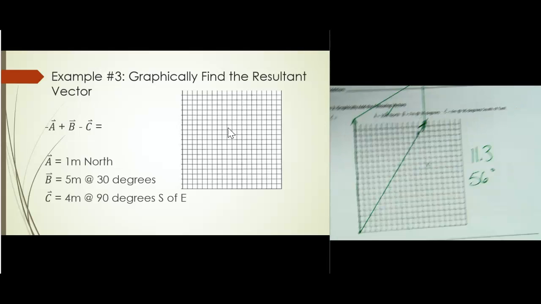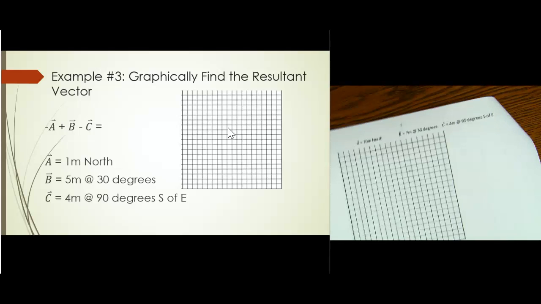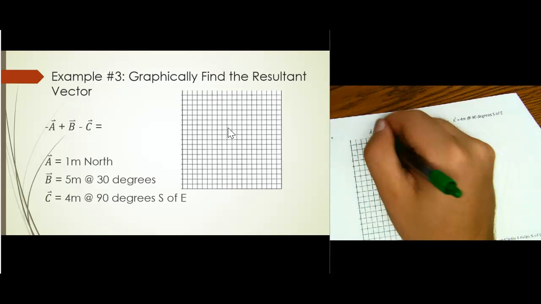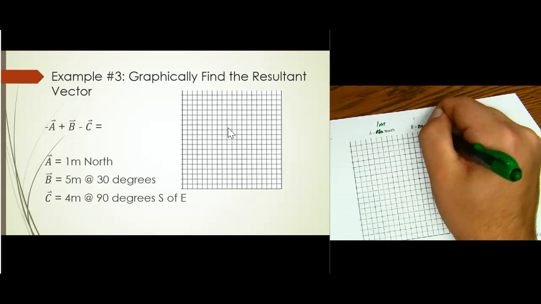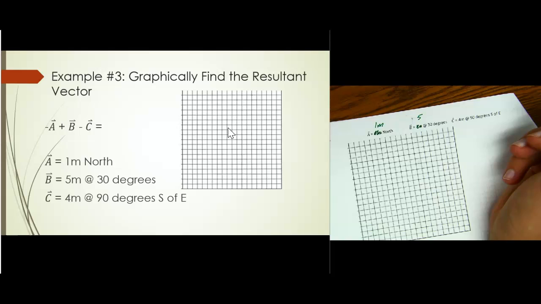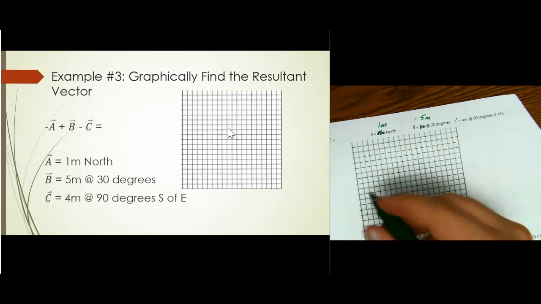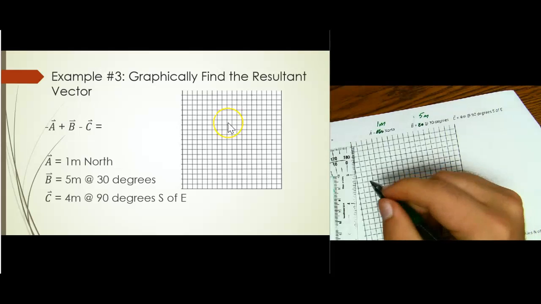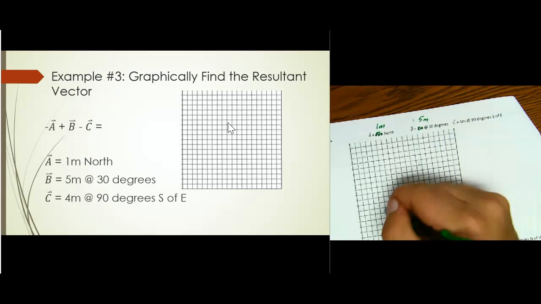Now, on your example, okay, it has different numbers. Okay, as you can see, it has 10. I changed that to 1 so it will fit on the paper. So 1 meter north, I think I changed this to 5. Yep, I did, 5. Okay. So let's see. I'm going to start in my bottom corner here. 1 meter north. Okay, well I don't want to start in the bottom. I'm going to start in the middle.